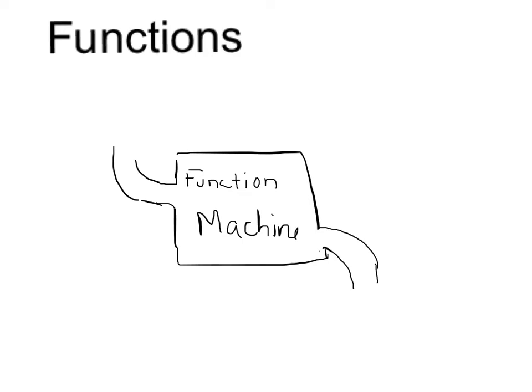In this video, we're going to take a look at functions. Functions are basically an equation, or a way of stating a relationship between two values. And the two values are that of an input and an output. We start with an input, one value, and then we put it into something called a function machine. It's really just a function, but you can think of it as a machine. It takes this input, this number you put in, changes it somehow, and then spits out a value, which we call the output.